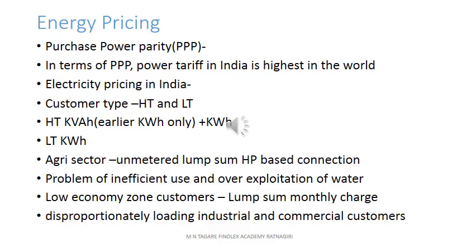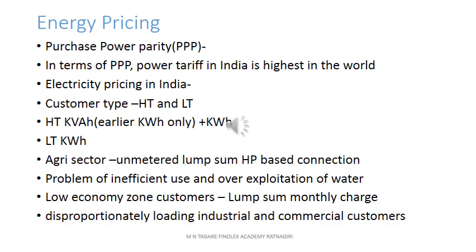But what has happened because of that? Since there is no metering, it has led to inefficient use of the pumps. Nobody is bothered how long the pump is running, because I know I am going to get a fixed bill. So they don't bother. That is why it has led to inefficient use of pumps. This is one thing. And the second one is most important: it is over exploitation of water storage. Since the customer, that is the agriculture farmer, is not bothered whether the pump is running for 5 hours or 10 hours, because he doesn't have to pay the bill for the power, this has led to this.